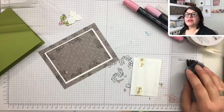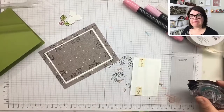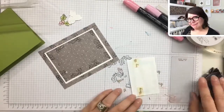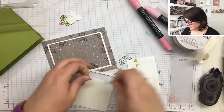Thanks for sharing Lisa's birthday. Yes, me too. Is it okay to send Lisa a birthday card too? Oh yeah. It's Lisa's birthday, not mine. Is that what you mean? And I just finished that I was going to pop it up and then I add more glue. Oh my goodness. Scatterbrain.